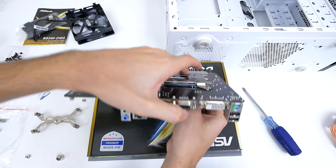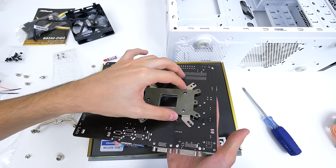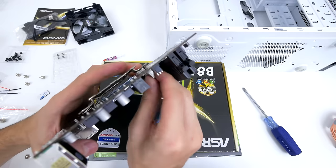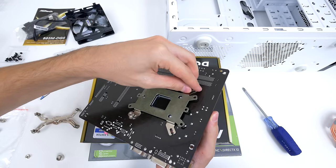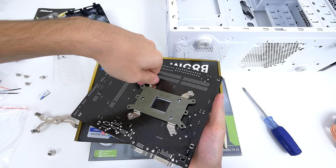Now here's the tricky part. Use one of your hands to hold the backplate while at the same time lifting up the motherboard. Use your other hand to install the big screw I mentioned earlier, and you will need to wiggle the screw and the motherboard around a bit for it to slide through the bracket. Now it won't be a smooth process. Once it snaps in place, quickly grab a nut and tighten it so it doesn't fall out. Repeat the same process three more times for the other holes.